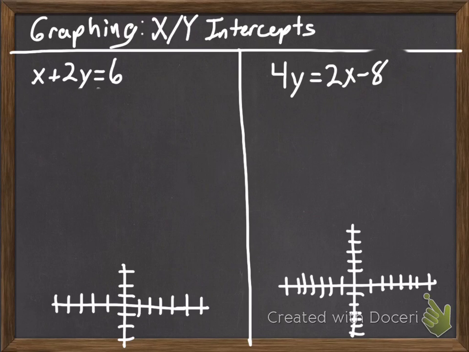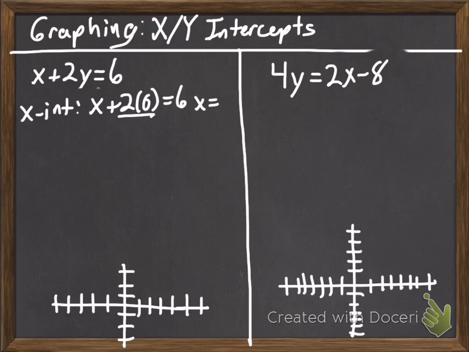So we have two examples. First one here on the left, x plus 2y equals 6. So I want to find the x-intercept. I want to find where it crosses the x-axis, and I know that y is 0. So that means in this equation, anywhere I see a y, I can plug in 0. What that does is you see 2 times 0 is just 0. So that gets rid of my entire y value. So I'm left with this x equals 6. So I know that the coordinate for my x-intercept is 6, 0.